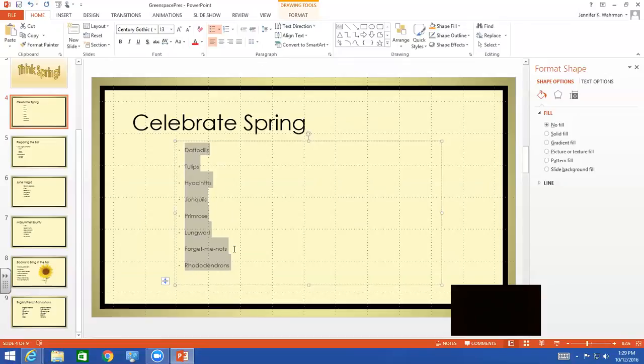We're also going to change this and put it in 2 columns. So right below the line spacing and to the left, you have the columns, add or remove columns. Click the drop-down arrow and choose 2 columns. Now there may be times when you have to go down to more columns if it tells you to change the spacing between the columns, but in our case, we can just click 2 columns.